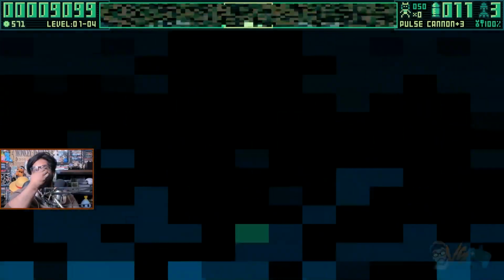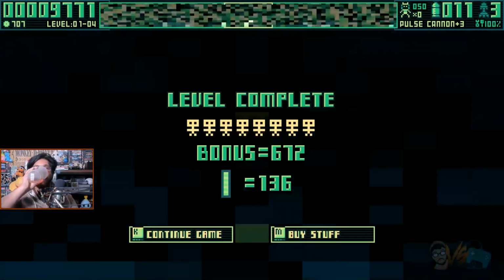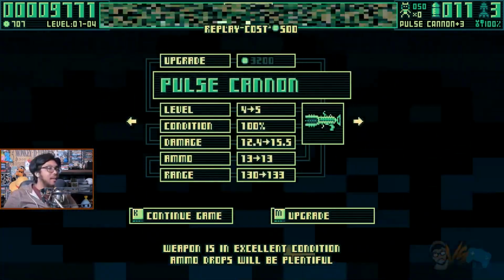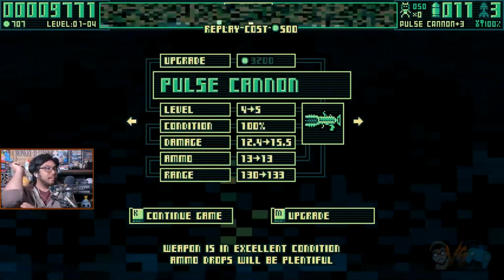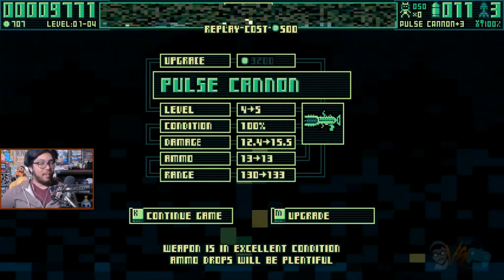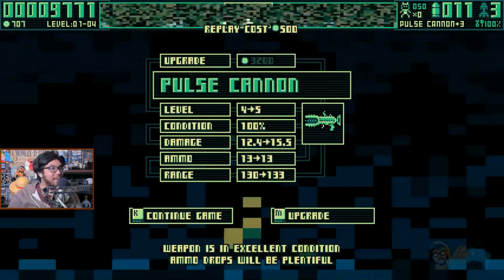Alright, let's see. Level complete. Extra money. 700 bucks? Let's see how much this costs now. 3,200? I think nowhere does it say 18 is the limit, right? I think the ammo might mean whenever you pick up a piece of ammo it goes up by 13. I don't know the limit. It hasn't gone above 18. 18 might be the limit. It just doesn't say, you know?